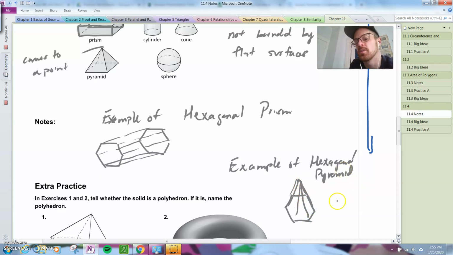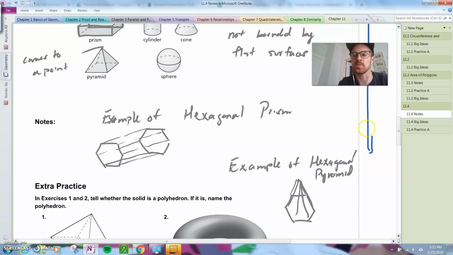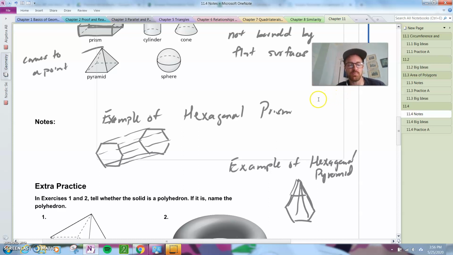Like so. So that is a pyramid. And you can have these prisms and pyramids with all types of shapes. Like I said, you could make a heptagon and then another heptagon and then connect them. That's a prism. Or you can make a heptagon as a base and then all of them go to one point. That's a pyramid. So that's how you're going to be able to describe those. Okay.